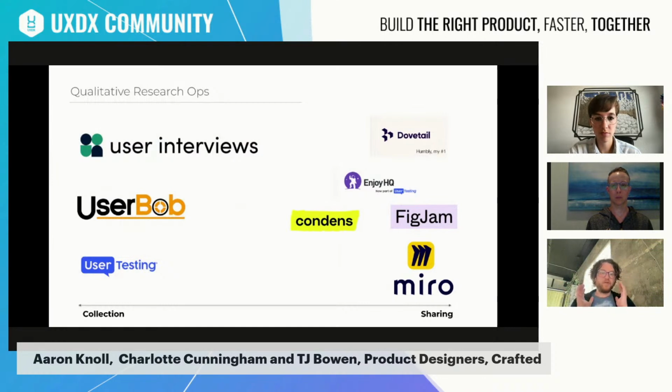I fundamentally think that if we are more effective at sharing our qualitative studies, it enables the entire organization to more readily see the value of the work we're doing, right? You've conducted a study with someone, you've interviewed a person, you've derived your insights, but that might actually be helpful to the problem the sales team is trying to solve down the line. So again, qualitative research ops are a really effective way to help your organization reuse and see the value of these studies.